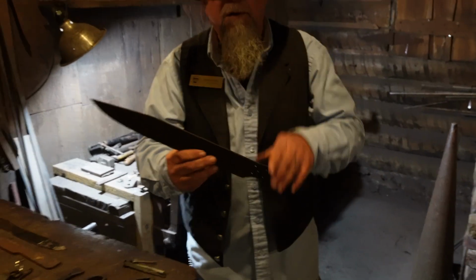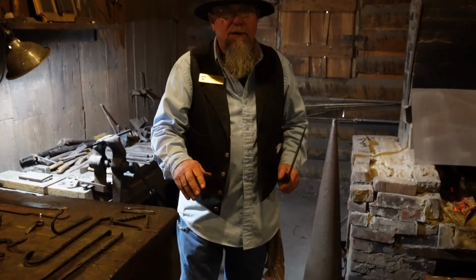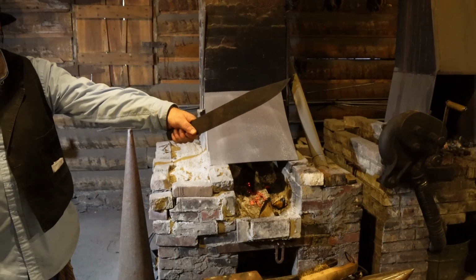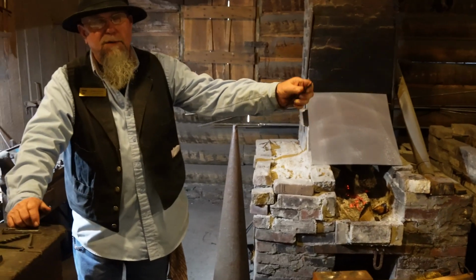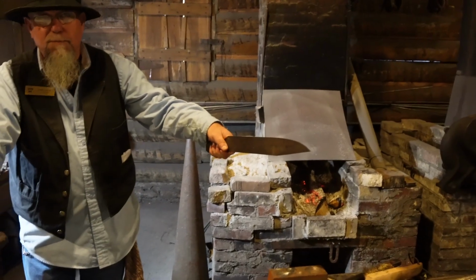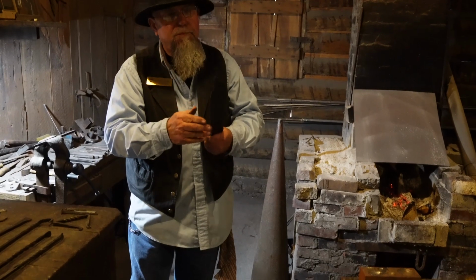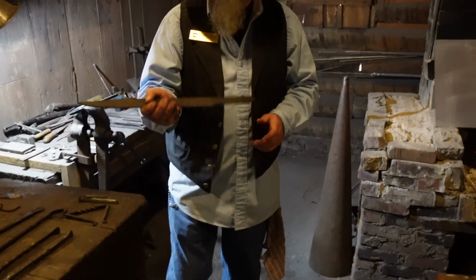If you and I are having some kind of disagreement, and I'm holding this knife like this, that point's sticking up, right? So I don't know where the point is. And if you and I are having our little disagreement, I need to know where the point of this knife is. So they held them like this. Look at that, straight as a string. That way I don't have to pay attention to where that point is. I know where it is the whole time. Then you can block with the back of it. Of course, there's no guard for your hand, but that's the reason he took this knife over the one he had commissioned.